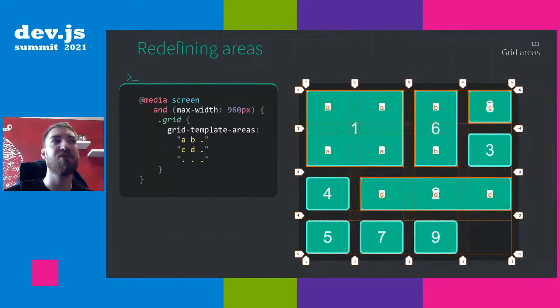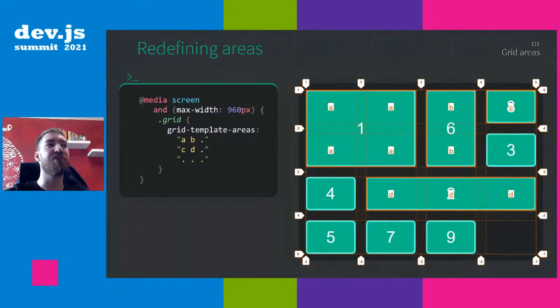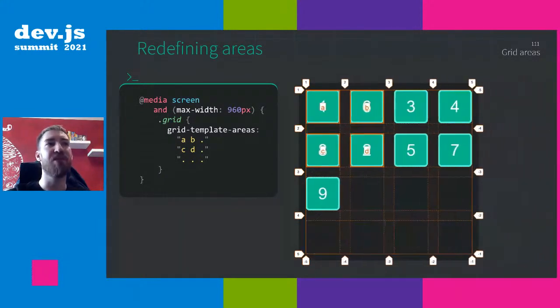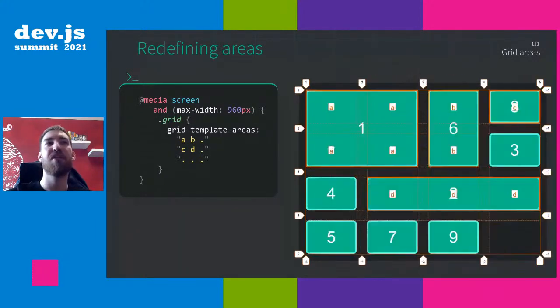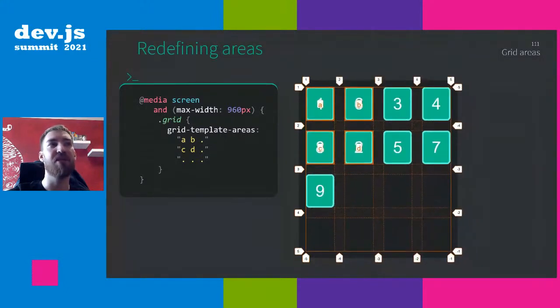And one of the best use cases for the grid areas is redefining the grid using the CSS queries. So here you can see that on different resolutions, we change the grid definition, and we don't have to change anything about the items because they will jump into places automatically.